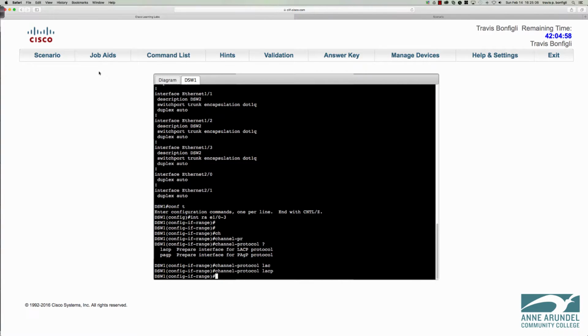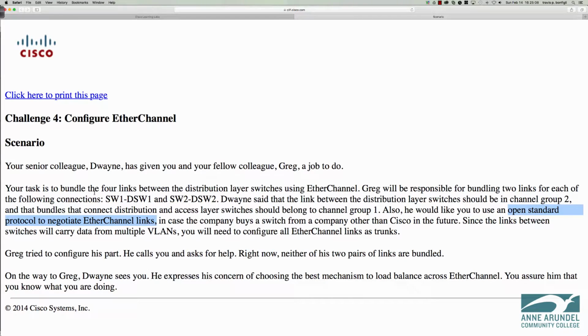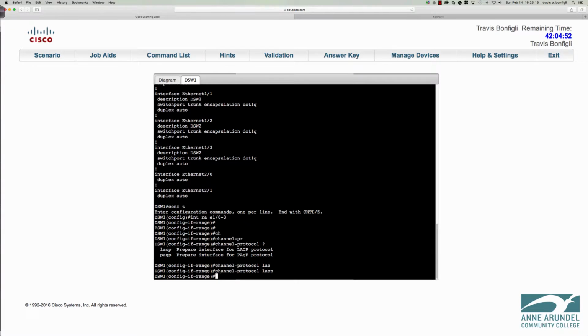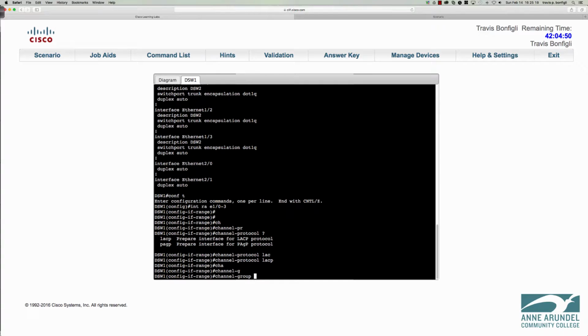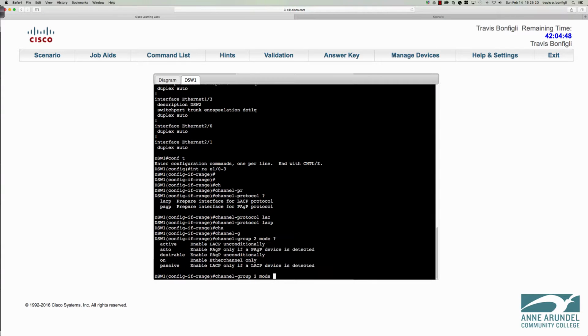Now, if we go back to the scenario, let's take another look at this real quick. Using Etherchannel, it should be channel group. Dwayne said the link between the distribution layers. All right, so we're going to use channel-group 2 mode. And now remember, active and passive are for LACP. Auto and desirable, just like the dynamic trunking protocol port states, are also the names of the Etherchannel port states for PAgP.